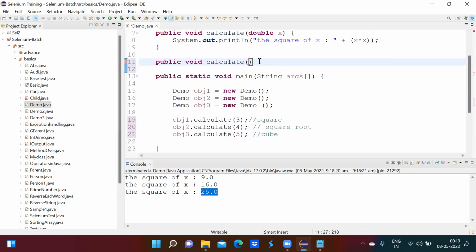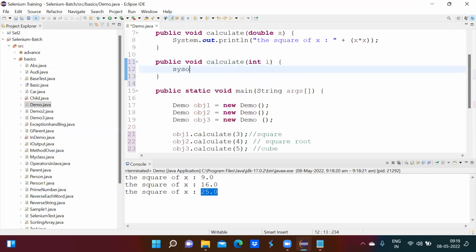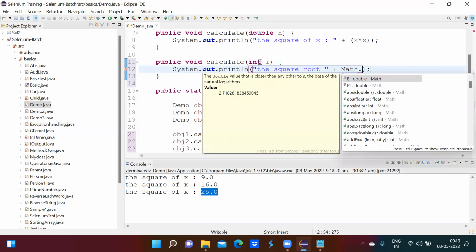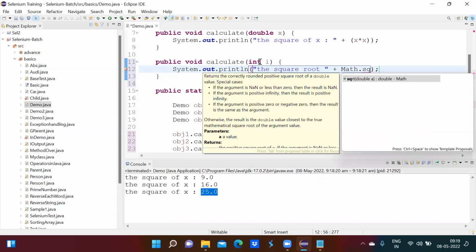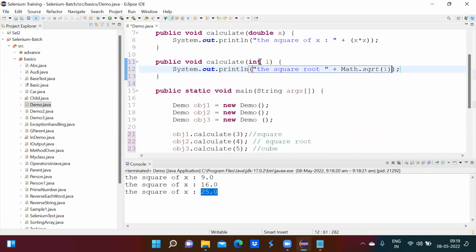Here I am passing int i, and then I am calculating the square root, which is equal to Math.sqrt.